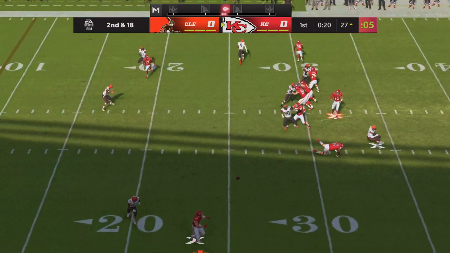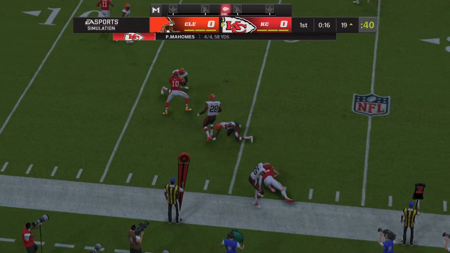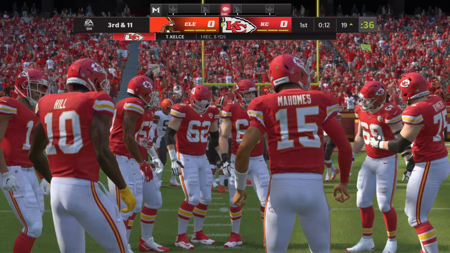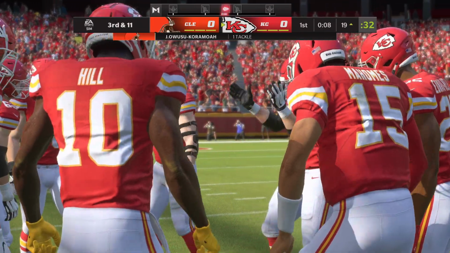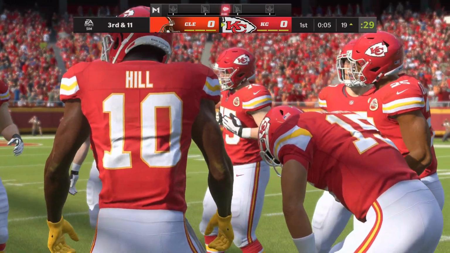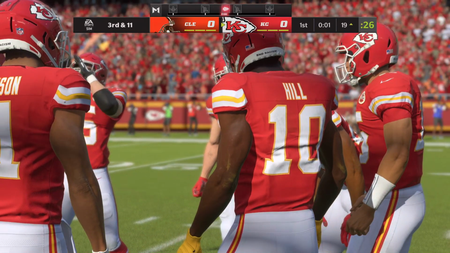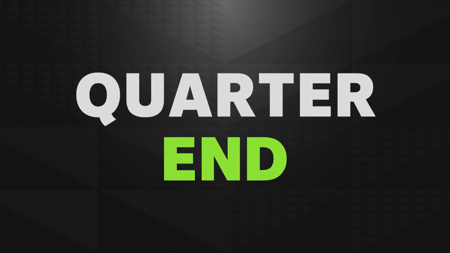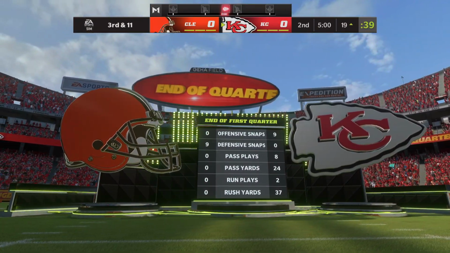Another try after the 1st down sack. Mahomes. And able to break 1 tackle, but then quickly brought down. But a nice little gain. That was the 8th play of the drive, so a somewhat fitting pickup of 8 yards. No score after 1 on EA Sports.